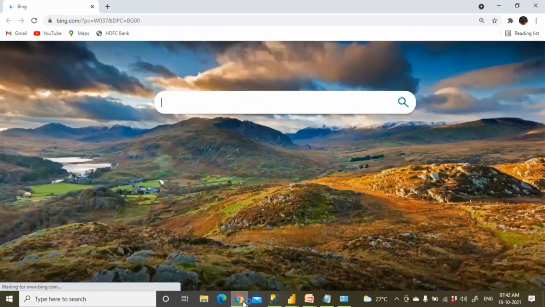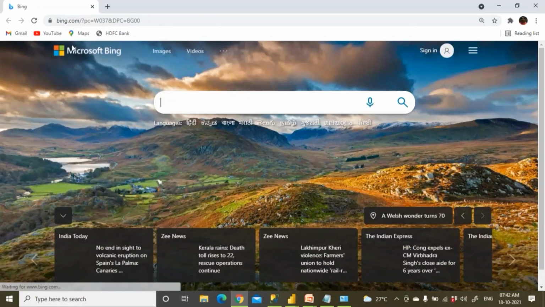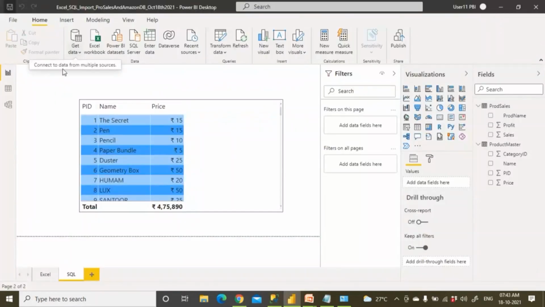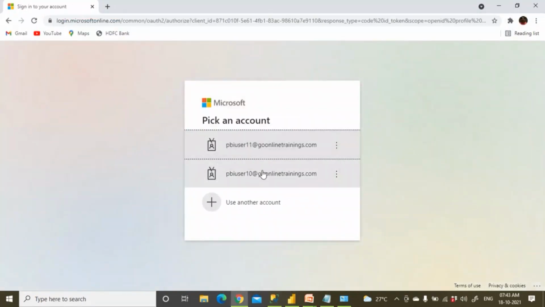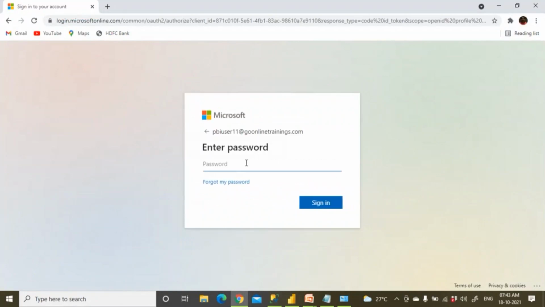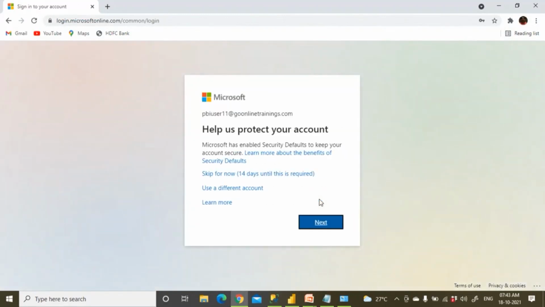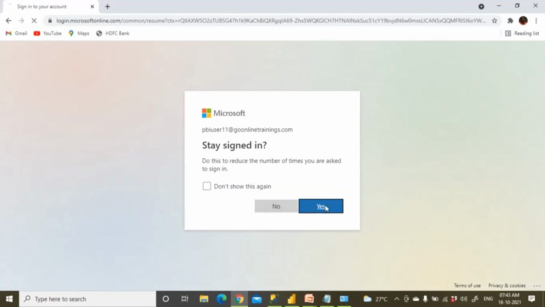When I took one file from app.powerbi.com, it was getting refreshed. Let me go to app.powerbi.com and log in with this. Let me test it. So click on yes.